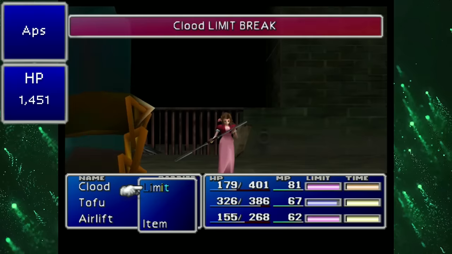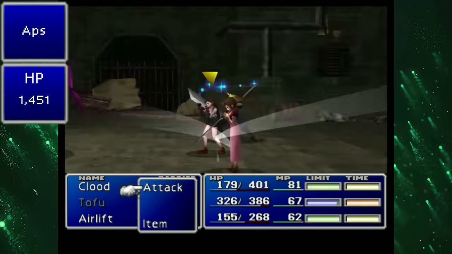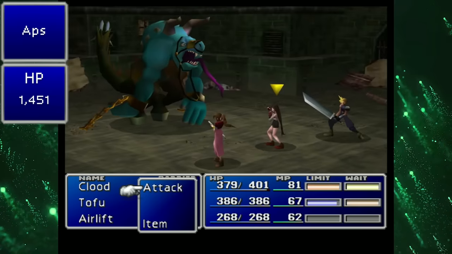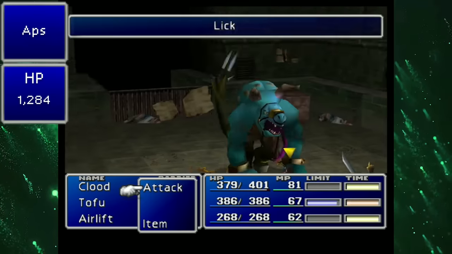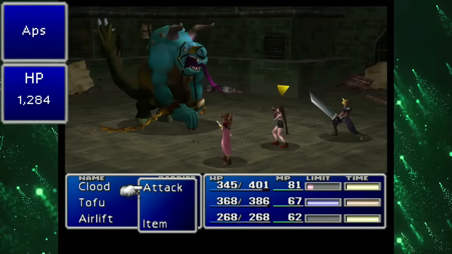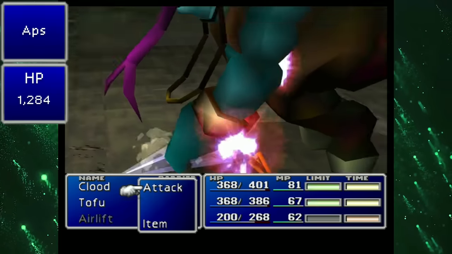You can tell when someone has either Fury or Sadness, as their limit bars will turn red or blue, respectively. Also, if any party members are in the back row, then they are the only party members that the Apps will attack physically. Since Clued is the only one in the back row, he's the only one getting targeted by physical attacks. This means that Tofu will take all the licks, Clued will take all the normal hits, and Airlift will cover Clued now and then. This setup ensures both survivability and consistent damage throughout the battle.